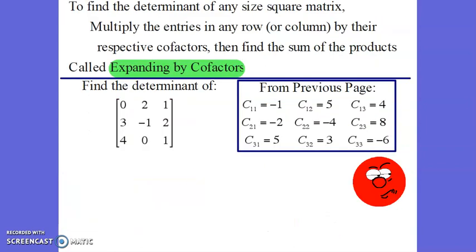I know that seems like quite the process, but now here's the upside to that. To use minors and cofactors to find the determinant of a matrix, you don't have to have all of the rows and columns worked out. Notice we've got all our cofactors from the previous page, but if I want to find the determinant of this matrix, all I need to do is pick either one row or one column. So to find the determinant, I'm going to pick column 3 right now, which means I only have to find 3 numbers. I'm going to take my 1, 2, and 1, and say 1 times its cofactor. So again, I'm really looking at these numbers over here.